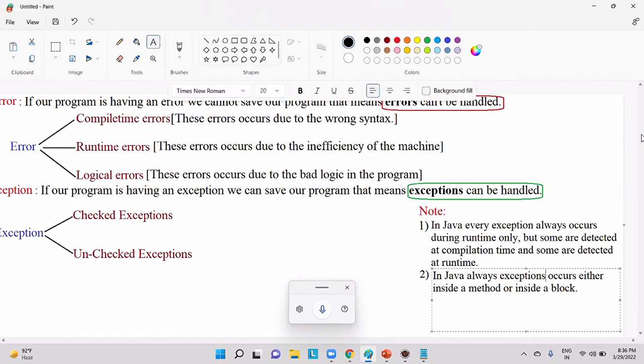For example, static block is there, right? Yes, like that. Static block, synchronized block, like that. Okay, guys? Right. I told you two points.